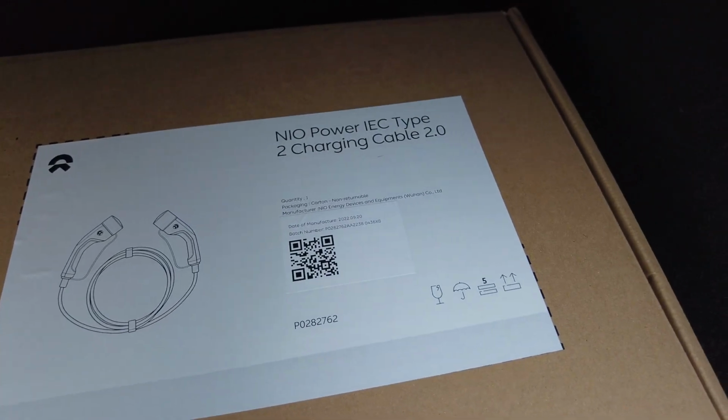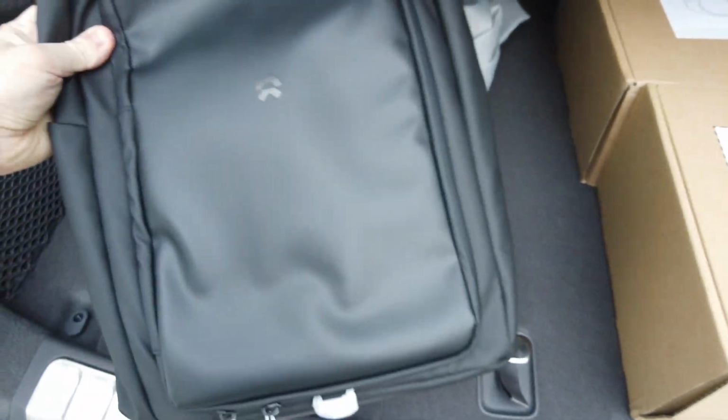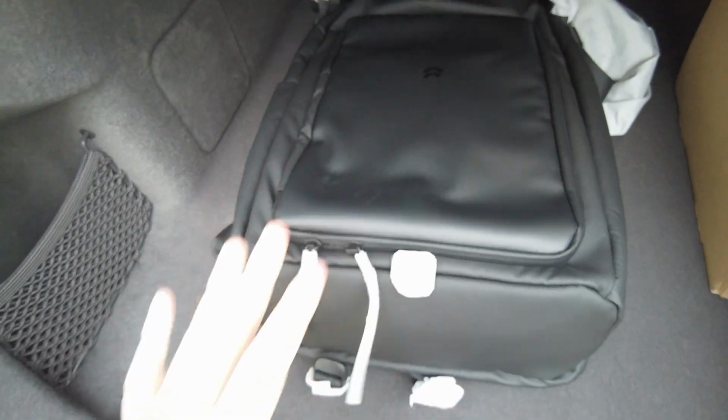The delivery window was 2:30 p.m. to 4:30 p.m. And so at about 2:15, I got an email from NIO saying the car's been damaged in transit, so we can't give you that car, but we can swap it out for a loaner car that we can deliver tomorrow, Friday. So I said, yeah, of course, no problem. I mean, what can I really do? I do think that's really good customer service.